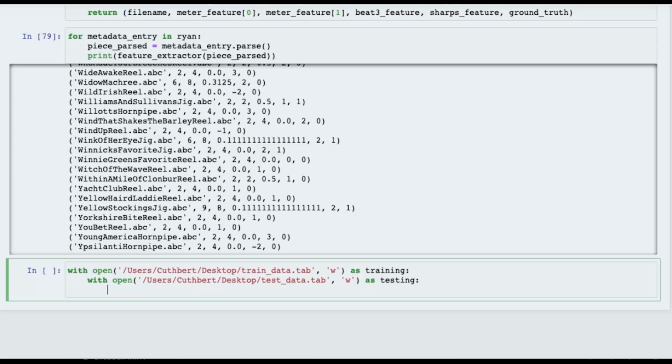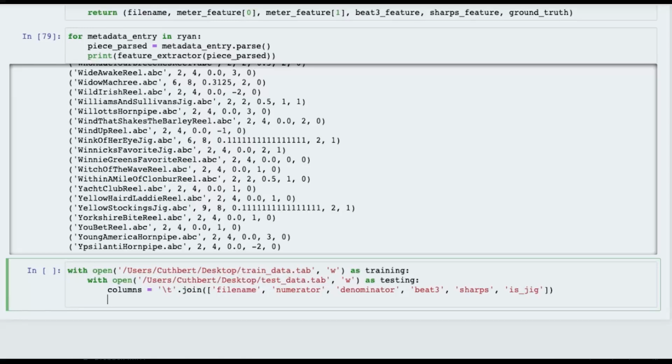Okay, for a lot of various algorithms, we're going to need to be able to say what our column names are. So our columns are going to be a series of tab separated values. That's what these .tab files are going to be. A series of tab separated values that join these titles: file name, numerator, it doesn't matter what these are called, denominator, beat 3, proportion, I'm not going to make myself type that again, and we'll say is jig at the end for a ground truth.